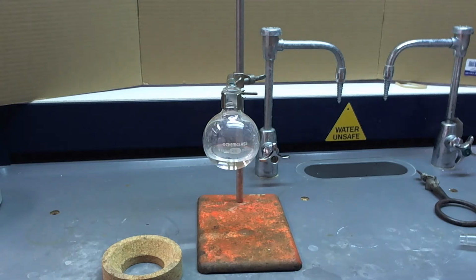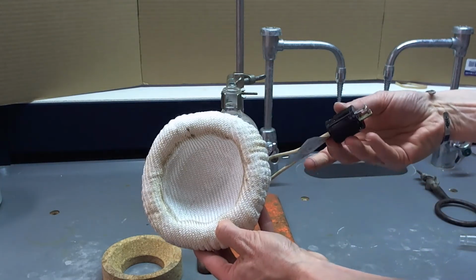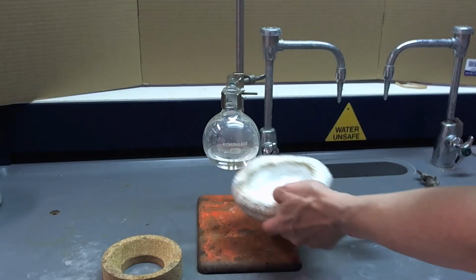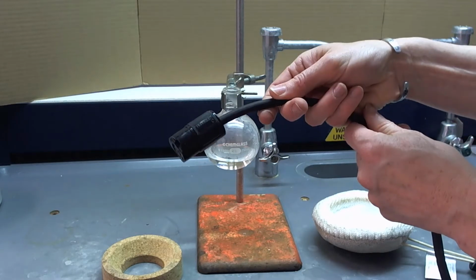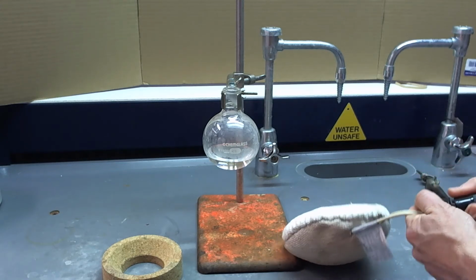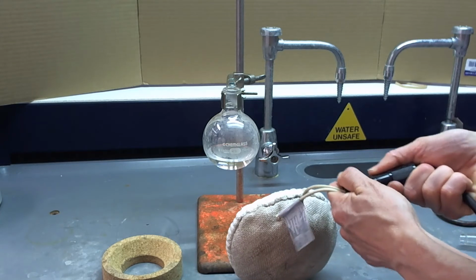We will need a heat source, and we're going to use what's called a heating mantle. It has sort of a round plug. Okay. It's going to go like this. Right, now if you're wondering how that's going to plug in, that's a good question. You need a cord with a round plug that will fit to the heating mantle.